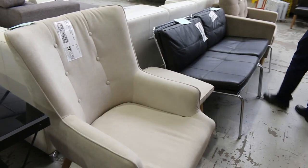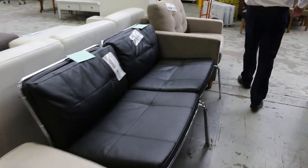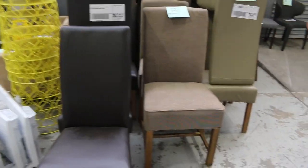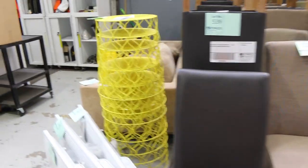Some nice furniture here as well. Always popular: the lowriders — the leather lowriders — lots 508 and 509. Some really nice dining chairs here as well: lots 539, 540, 541. Guessing between $30 and $50 a chair, which would be a fraction of what you'll see them go for in the shops, of course.